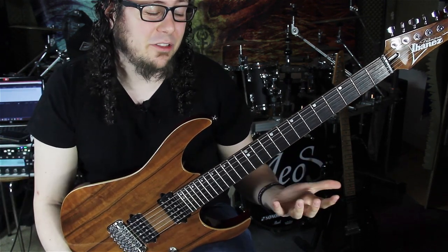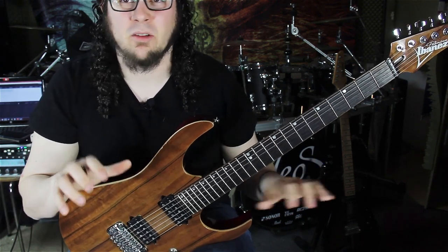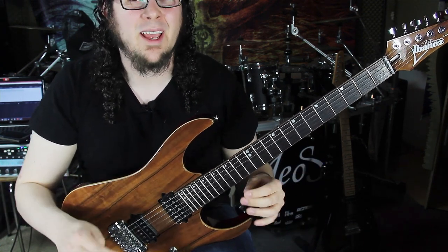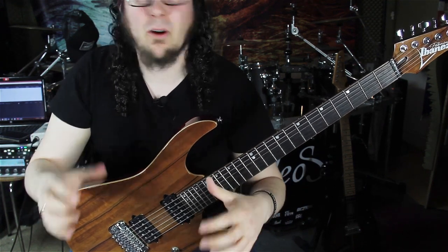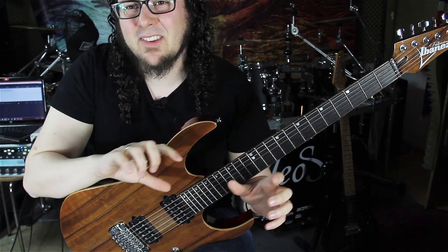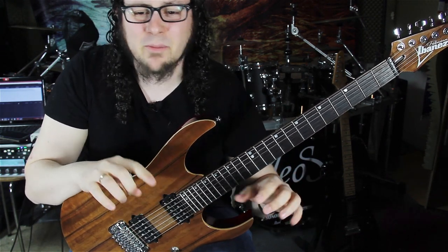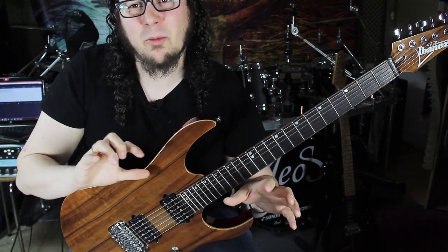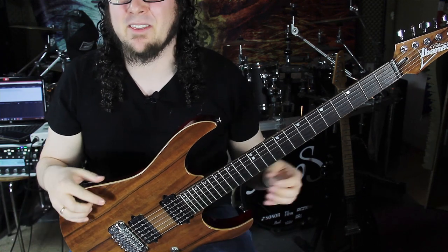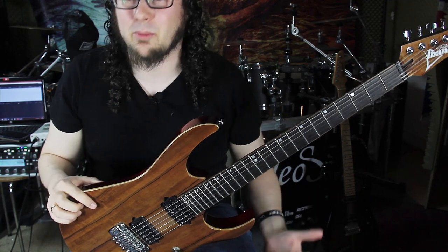And the other cool thing is that we are starting in the scale, so we have the common scale sound, and then while we are progressing, we are moving more and more out of the scale. A little bit sneaky, here the F, there the G sharp, the major third, the flat 9, but more and more we can get out of the scale, and we can get this outside fusion sound that I love from Chris Poland's playing.